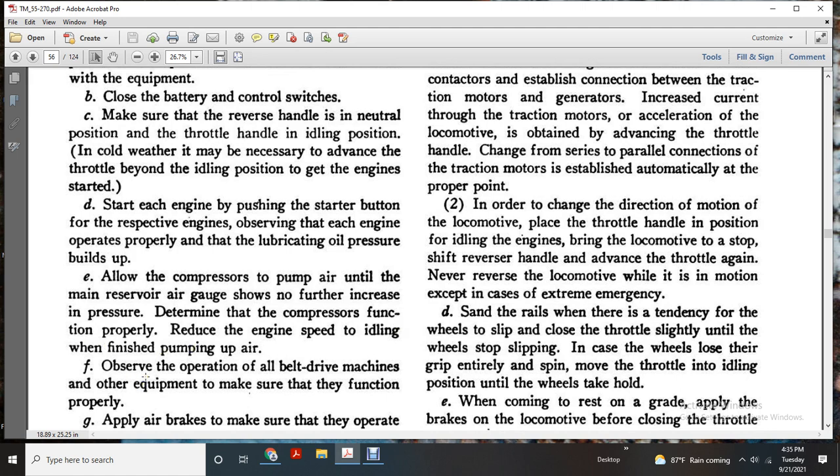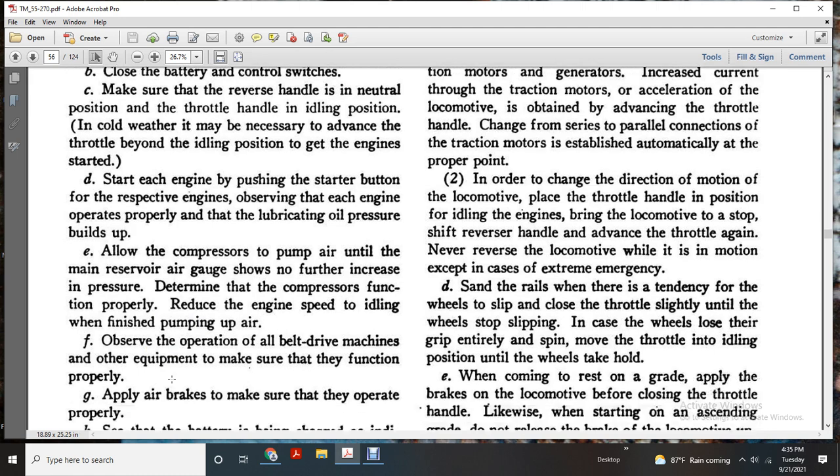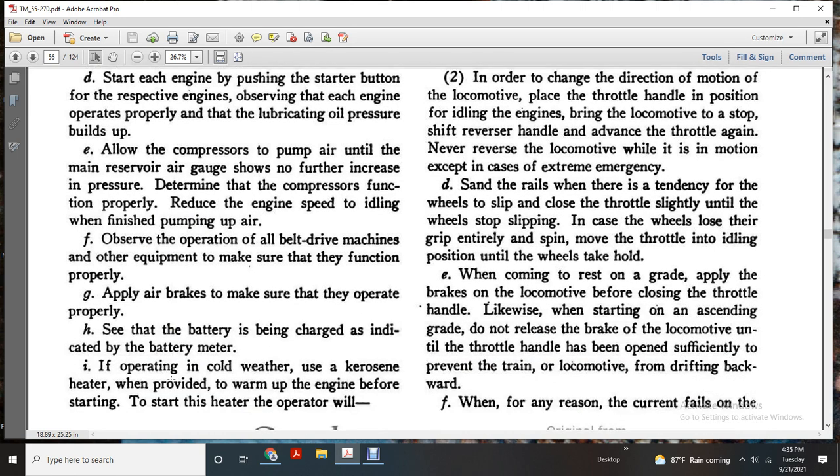Observe the operation of all the belt drives of the machine and equipment to make sure they function properly. Apply the air brakes to make sure they operate. H. See that the battery is being charged, as indicated on the battery meter.